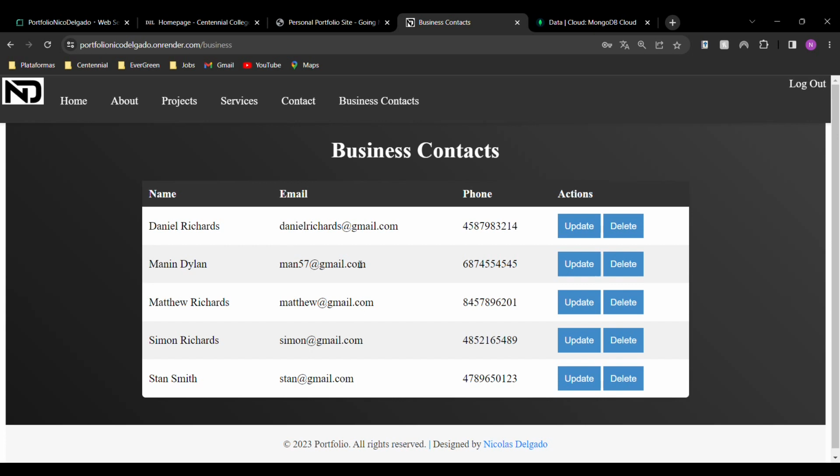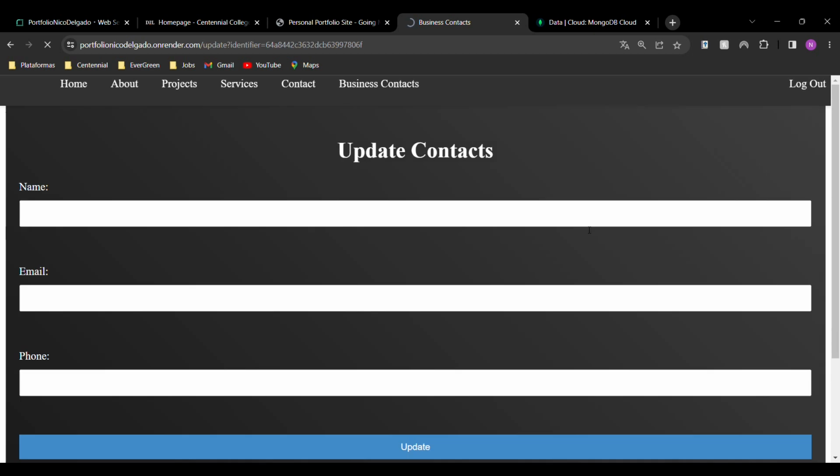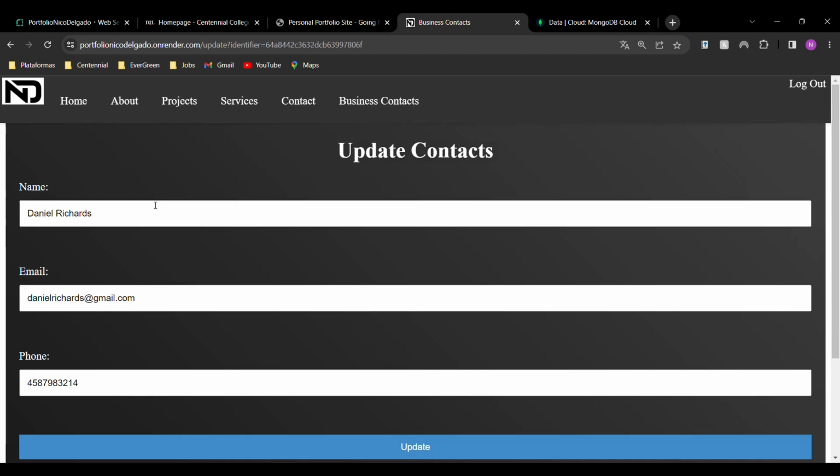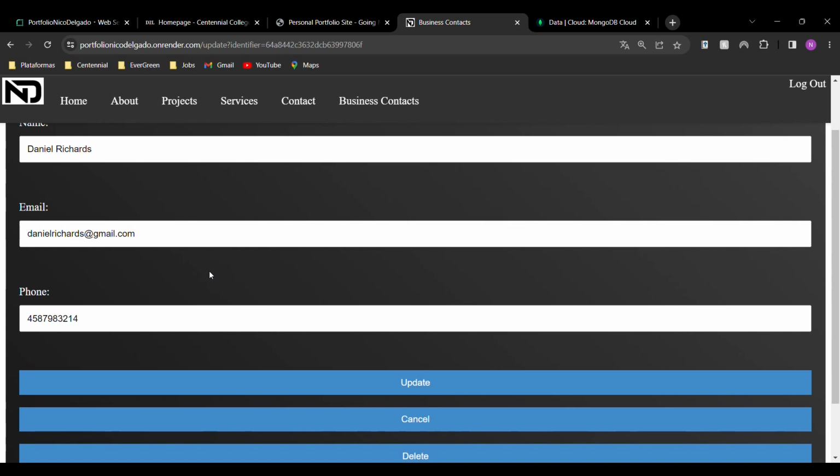So in here we can update and delete the user. For example, if we want to update Daniel Richards over here, we can just go here. It's gonna fill the form with the information that we already have in the database, just to make it easier for the user. We can change whatever we want over here.